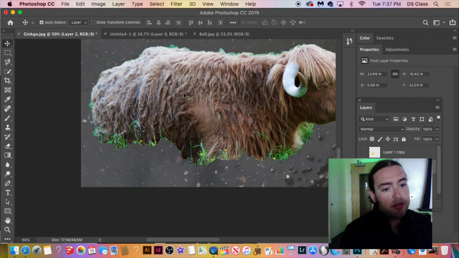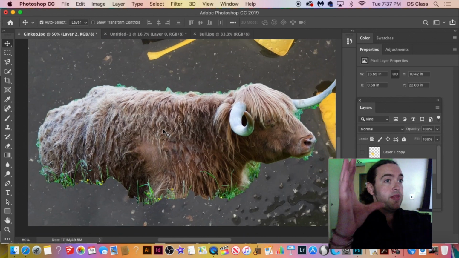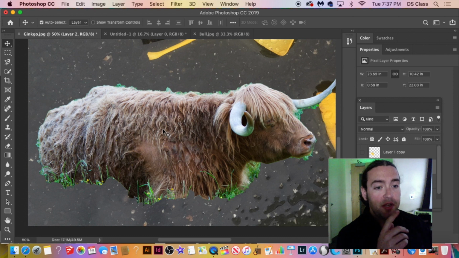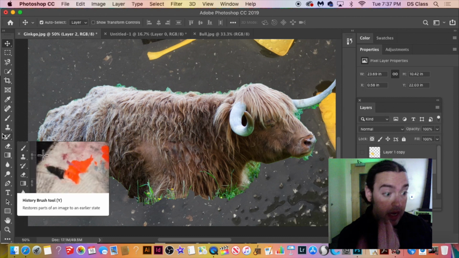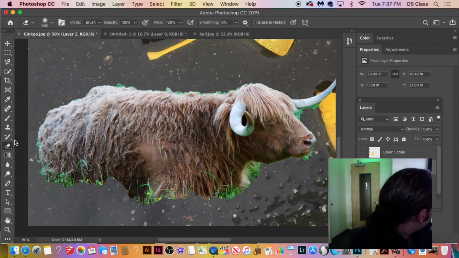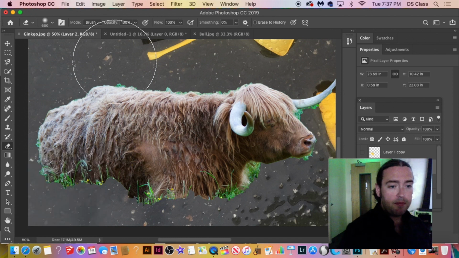Well, the simple way, there is a way to have it select your perimeter and then kind of retract it a little bit, kind of shift the edge. That's kind of the more complex way to do it. The easy way to do it, the manual way to do it, I guess, would be to use the eraser tool, which is this guy right here. Well, I don't even know how many down that is. 1, 2, 3, 4, 5, 6, 7, 8, 9, 10, 11, 12 down.